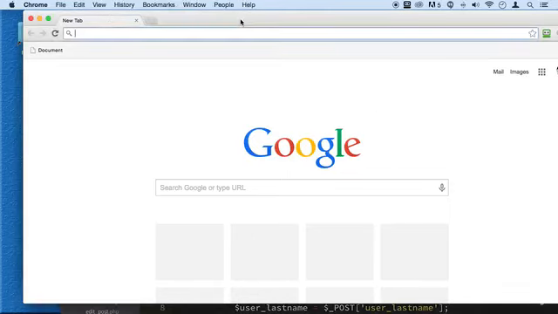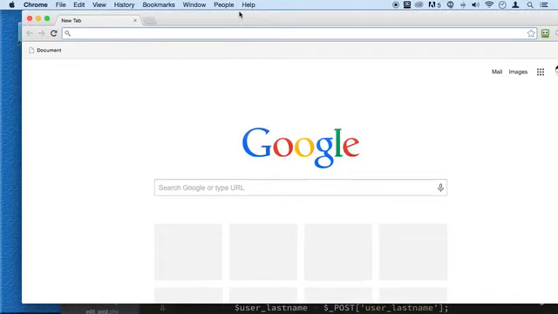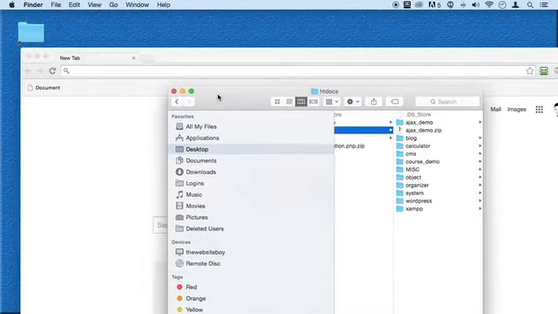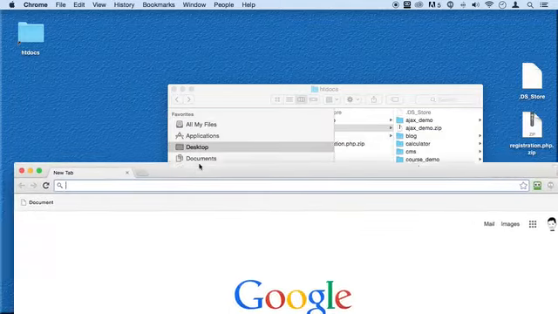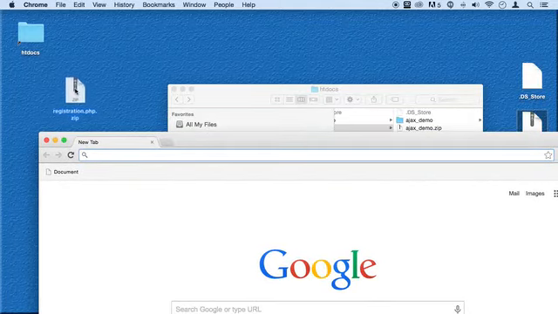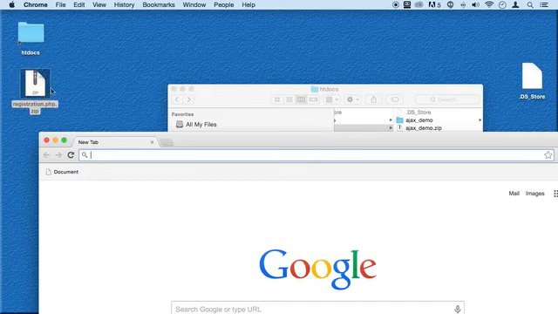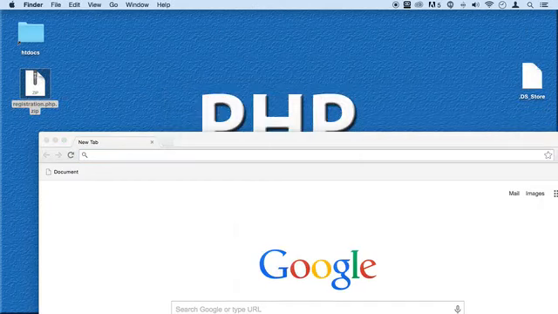In this lecture, we're going to be adding a registration page, and I want you to download something. To your right, you're going to find a file called registration. Let me see if I can find it right here on my desktop. So go to the side of your screen if you're on a desktop and download this file right here.